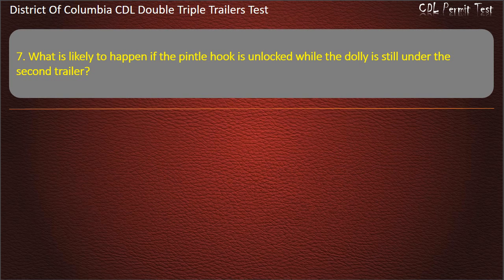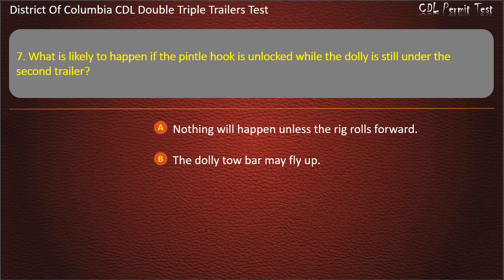Question 7. What is likely to happen if the pintle hook is unlocked while the dolly is still under the second trailer? Nothing will happen unless the rig rolls forward. The dolly tow bar may fly up. The air lines will rupture. Answer. The dolly tow bar may fly up.